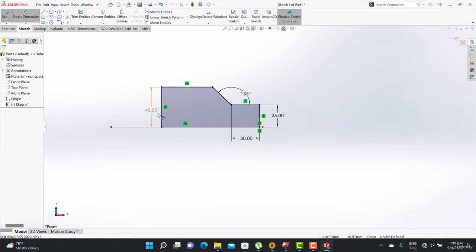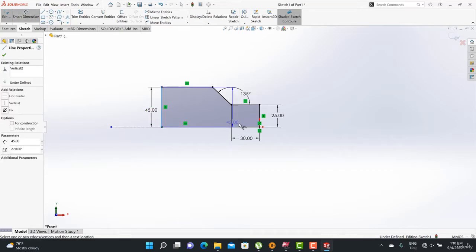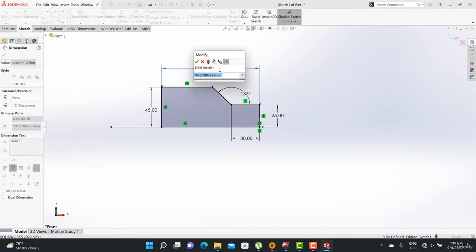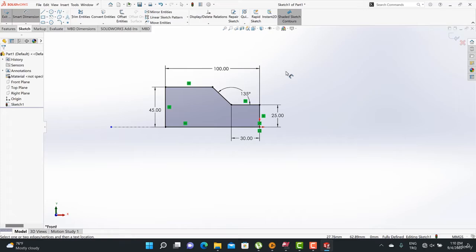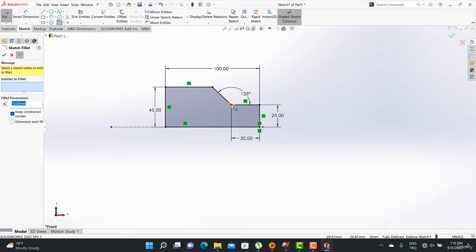I just need to give some smart dimension, and then we're going to see all my lines in black because we locked all the dimensions. It means that maybe it can be 100.